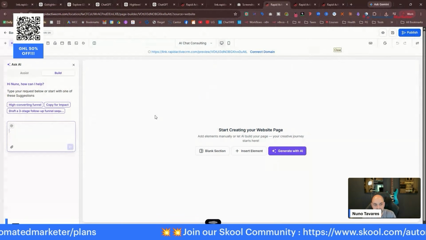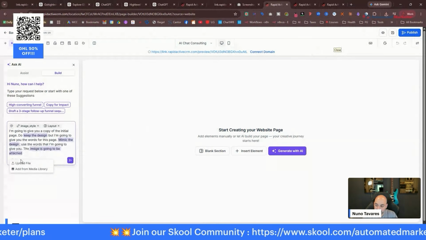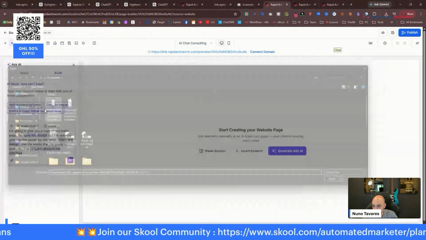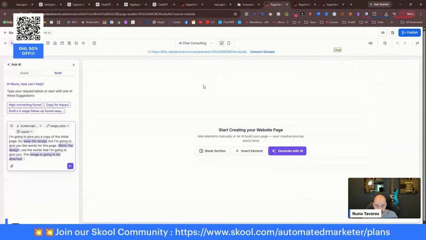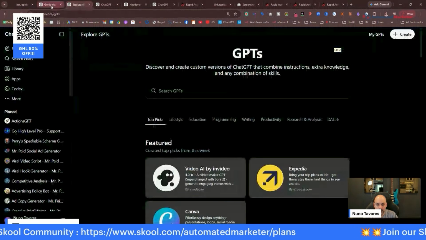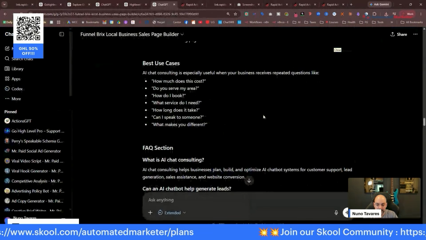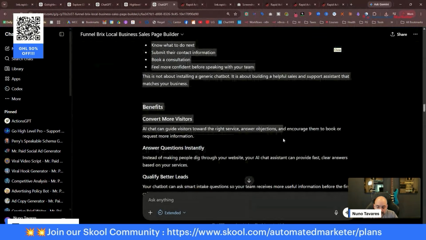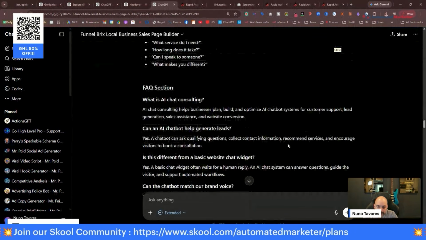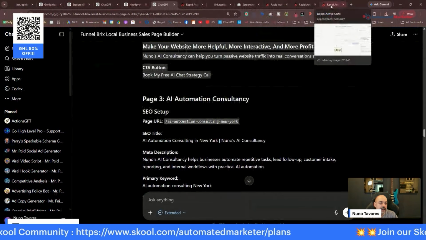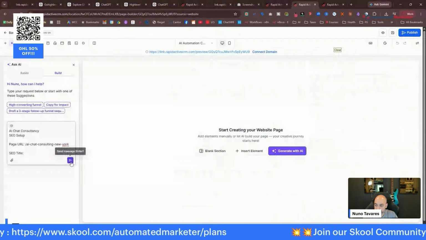So the image is going to be attached. So I'm going to give it the image. So I'm going to upload a file, give it that. And then from here, I'm going to go to page 2, or where is it? Where is page 2? Page 3. Okay. We got page 2. Okay. Come on down, go all through. Okay. Up to page 3, Control C, go back to the AI, paste, shoot.